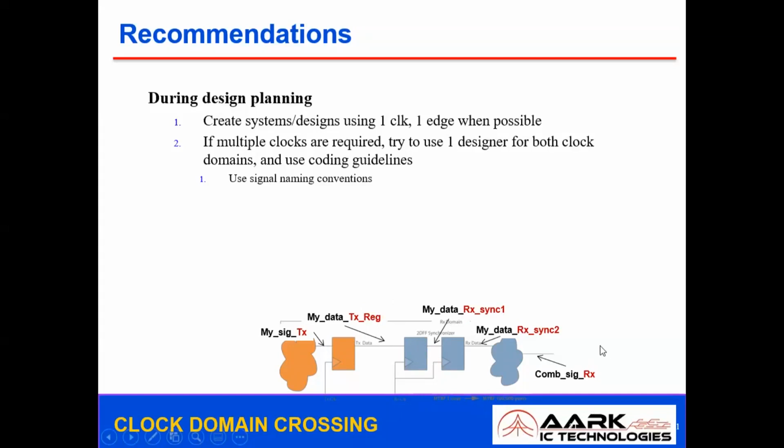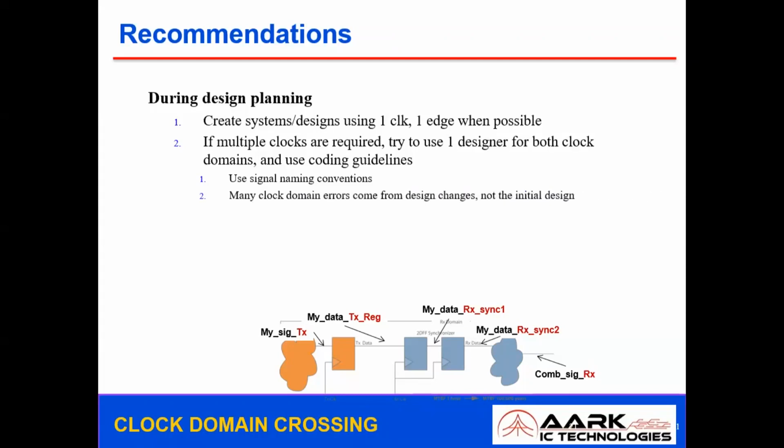Okay, so this is a proper naming convention that needs to be followed. Even from the first register, we have RX sync 1, and from the second synchronization flop we get RX sync 2, and this is from the output of the combinational logic. So these conventions need to be properly followed. If they are, the designers at both ends, even though they are designing multiple clock domains, can easily understand which signals need to be properly synchronized and which signals don't require any synchronization.